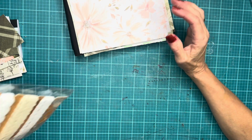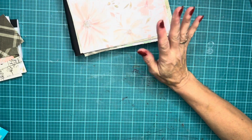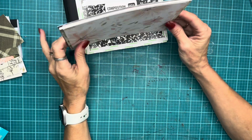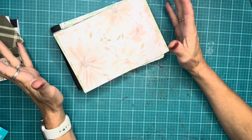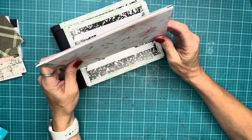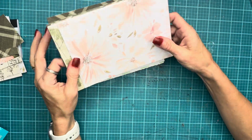I may really decorate these up and put some lace on them. I don't know, we'll just have to see. I have some papers. These are not cut to size because these were pieces of 12 by 12 papers that I had, and I was just trying to get together what I could actually use. I think all of these are about 5 by 7 or 5 by 7.5, something like that. I think these are going to work.